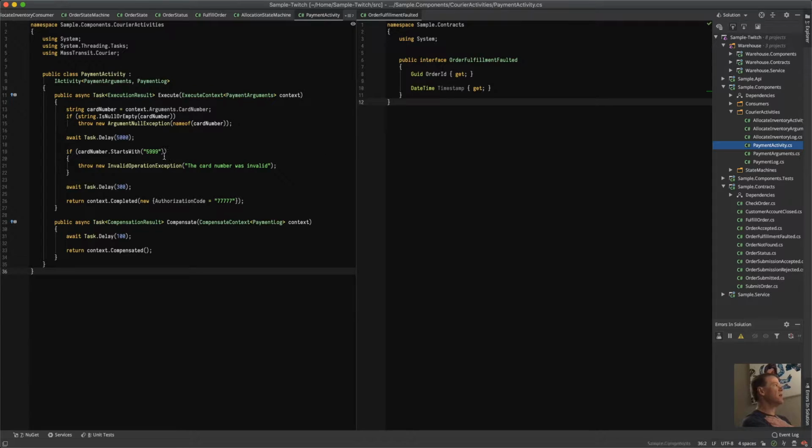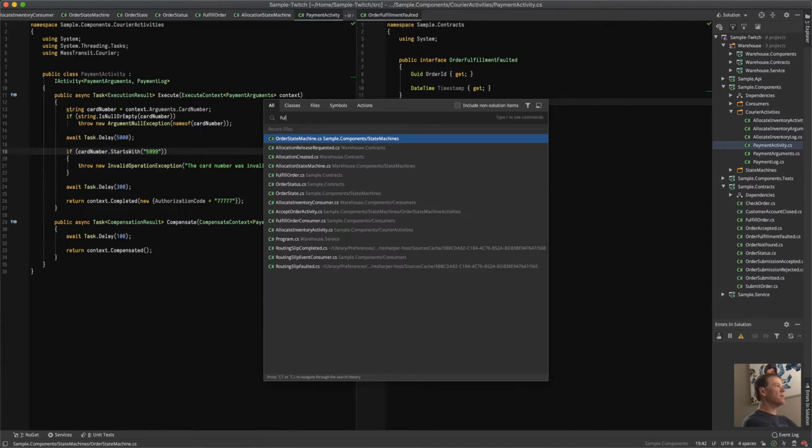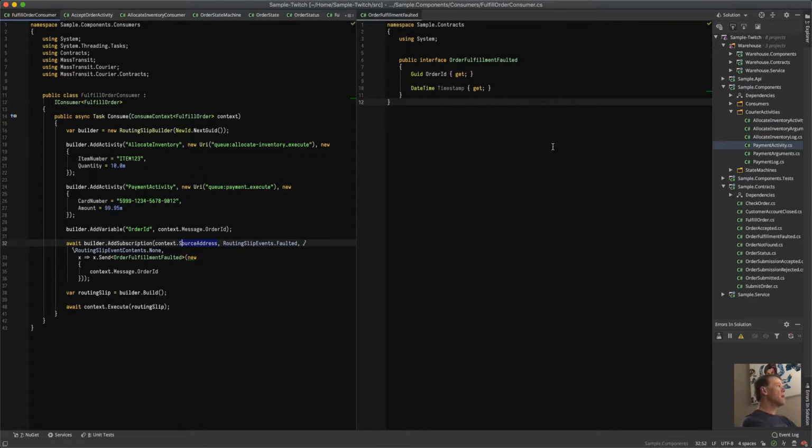We hard coded the payment delay, and we also said if the card number starts with 599. Well, where we're actually creating that routing slip in the fulfill order consumer, we're just hard coding that card number right now, and it would be nice to be able to pass that in so that we can actually process it.